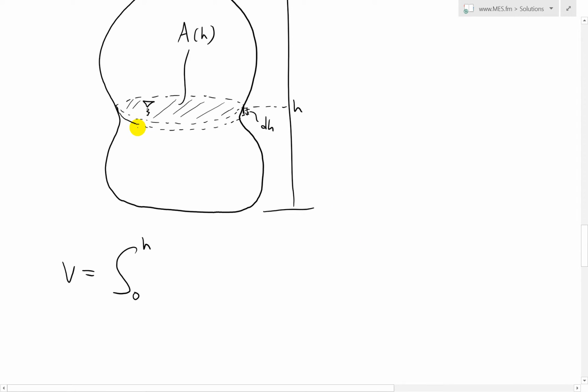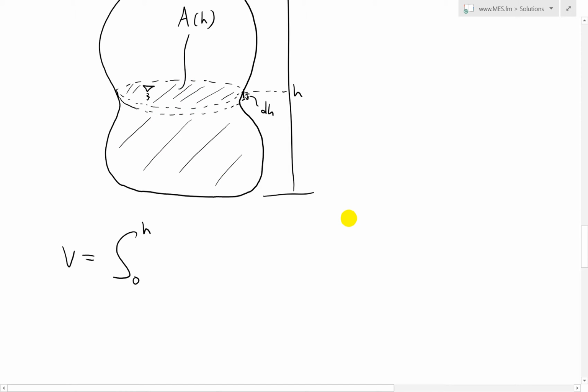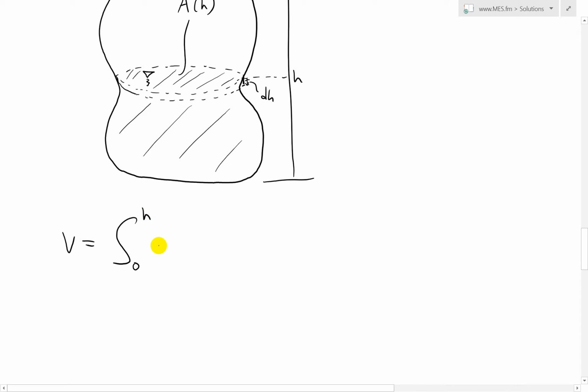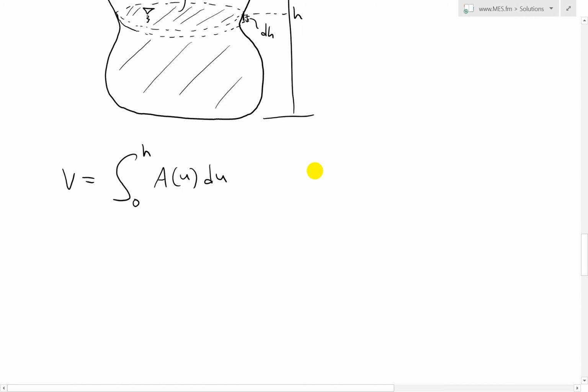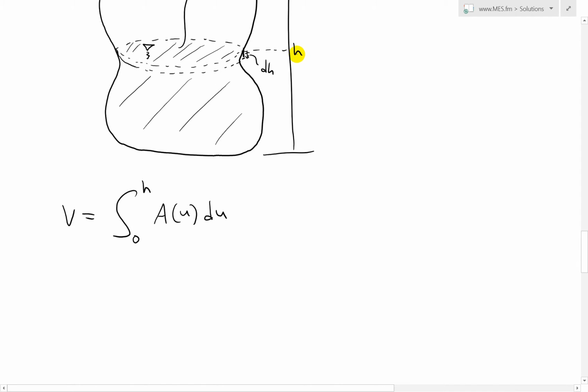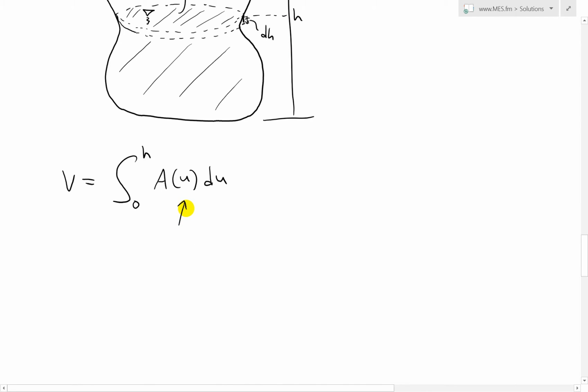So the volume of water all the way up to this water level is going to be the integral from 0 to h of the cross section A, but here instead of writing h, we're going to write u because of this h right there, just to not get confused, and then du right here. This is just a change of variable simply because this h is the same. We're plugging in h inside there. So I'll just write, note: change of variable. It doesn't matter what it is.